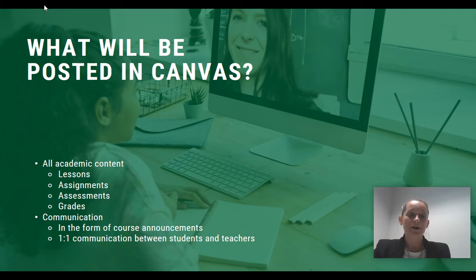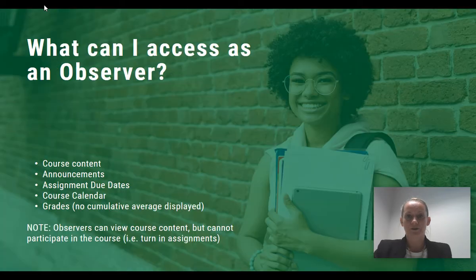We also will post communication in Canvas, so announcements that may go out to all students. I would like to note, however, that teachers can decide whether those announcements can be viewed by observers or not based on whether they think they're relevant to a parent or not. And then one-on-one communication between students and teachers, and even teachers and parents, can occur via the Canvas inbox, which I'll tell you a little bit about as we move forward.